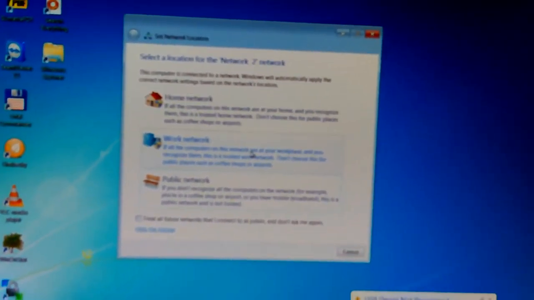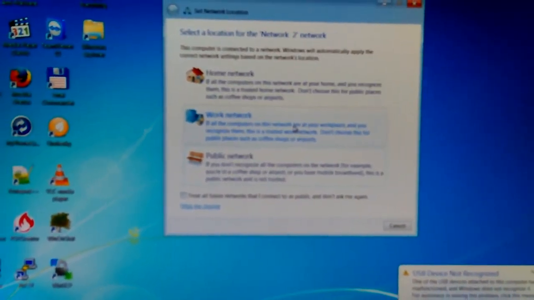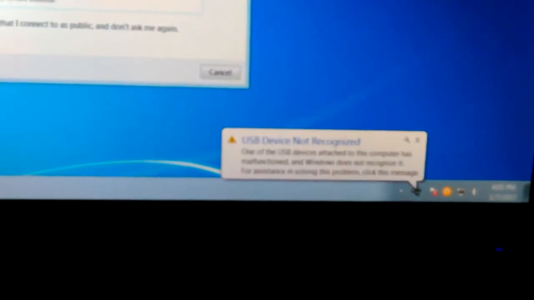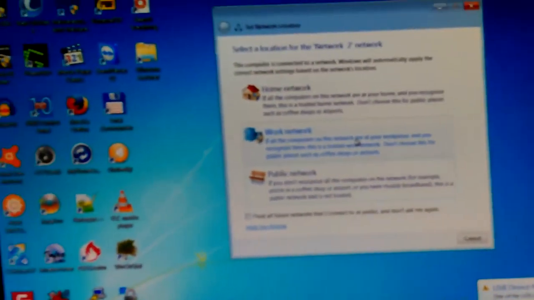Do I have a regular mouse plugged into that thing? PS2? Oh, it hasn't come back yet. It says USB device not recognized. That's when I switched off and back on. Why does it say not recognized? So that's why my mouse isn't working. It's having USB troubles. Now, I don't think any of these mice I have over here are connected to this because I've never had any trouble.